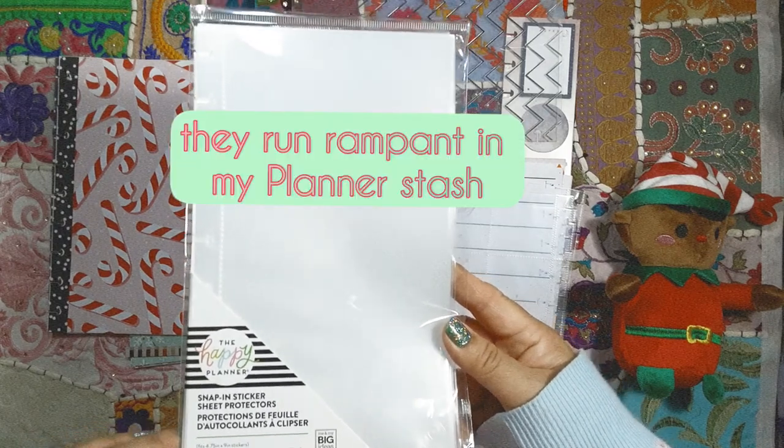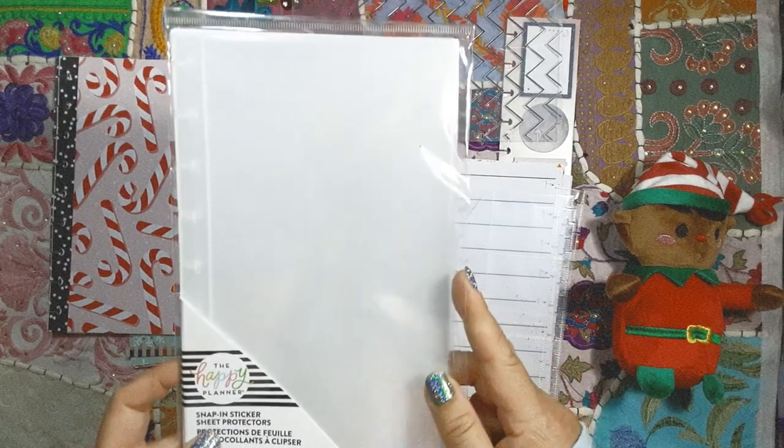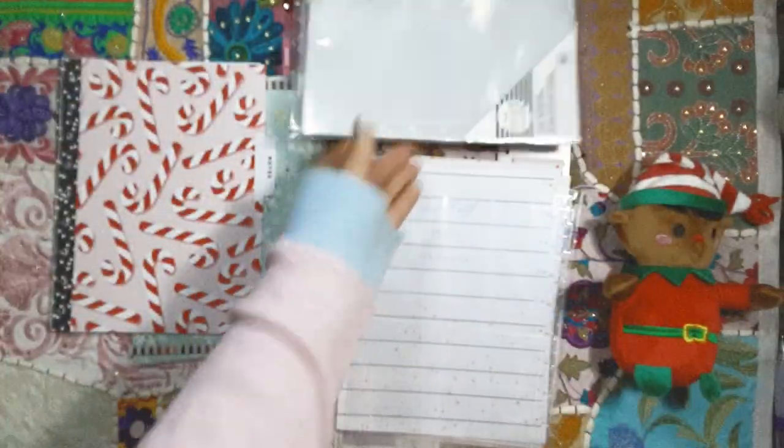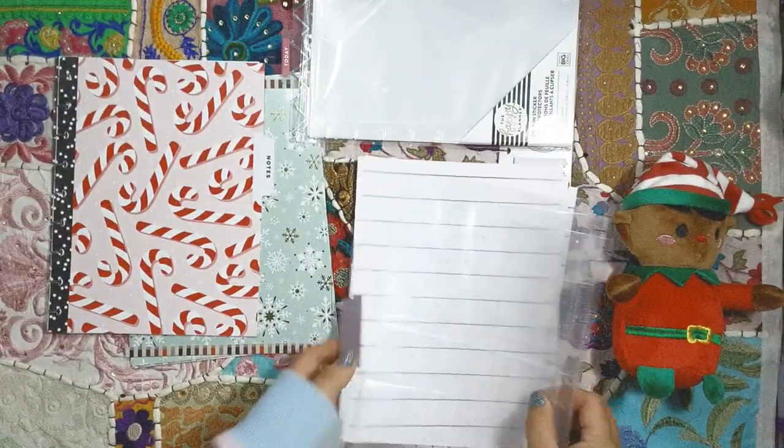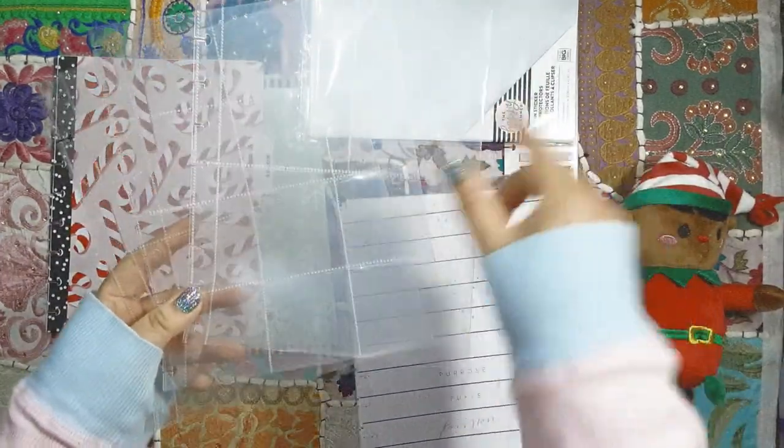It was like every time I ordered from the Happy Planner, I would order at least two of these, because they were always sold out at Joann's, and I thought, I need to grab them. So I'm still finding these everywhere. And then I wanted to try to fill these with some really cute, maybe some of the cutaways.